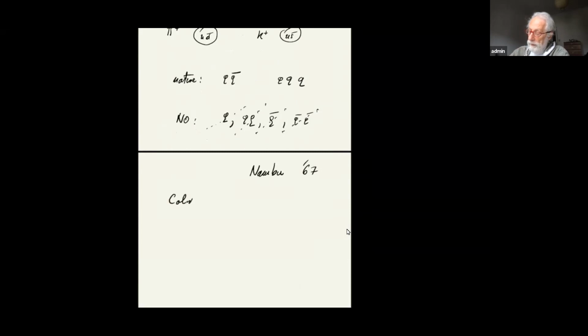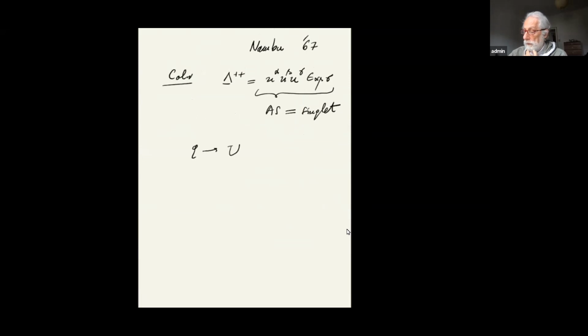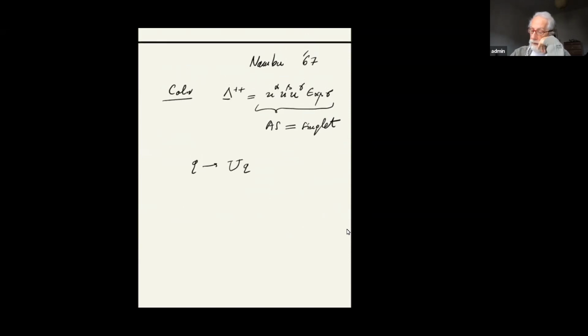So in other words, people noticed that quarks carried color quantum numbers. And someone told me, I don't remember who it was, why I needed color. For example, the delta plus plus particle, uuu, in order to have an antisymmetric wave function, you needed to antisymmetrize the 3 colors. This is antisymmetric, so therefore it is a singlet. In other words, what I mean is that quark transforms as u, q under the color. There are 3 colors.